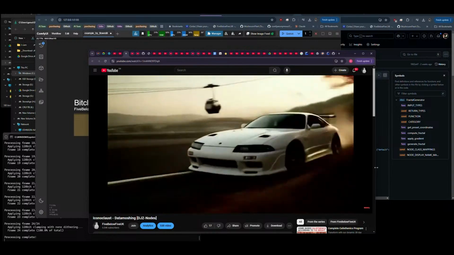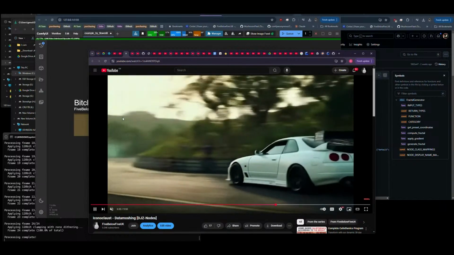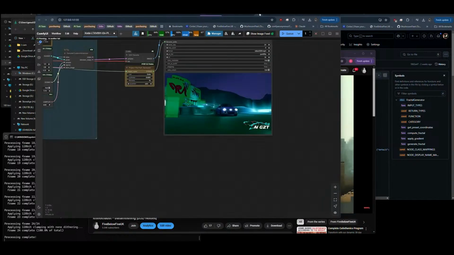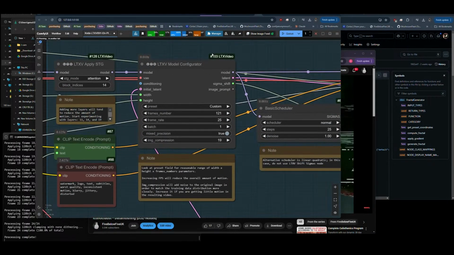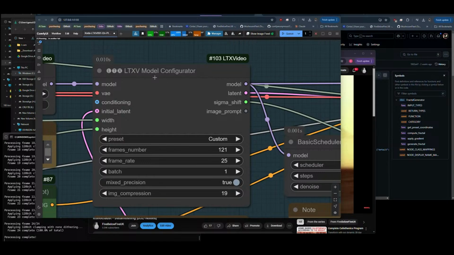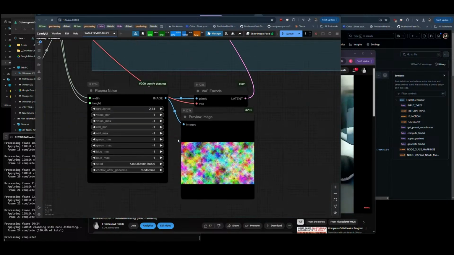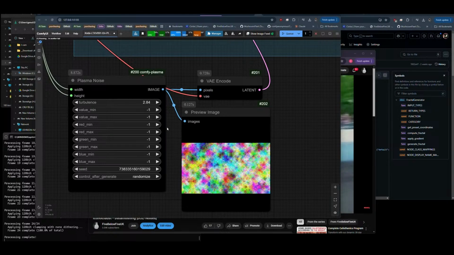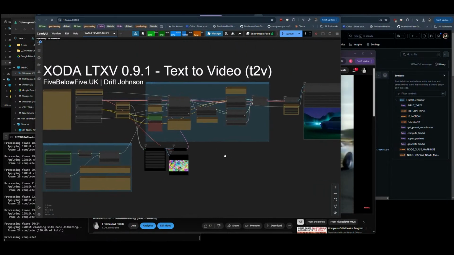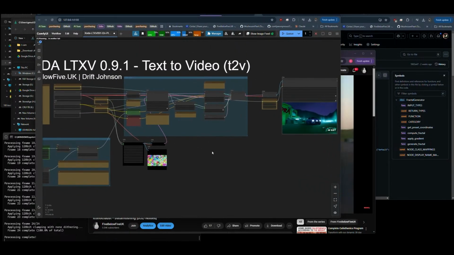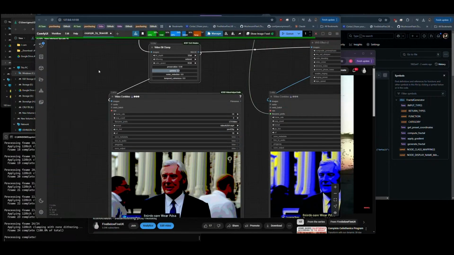But yeah, in case you've just recently joined, we've already looked at the new nodes for today. And we've also done some plasma noise video generation. It's very simple how you hook that up. You just have to use the LTX video model configurator, because it comes with an initial latent. And into that goes the plasma noise. So that was LTX. One thing I do want to do is load up some Hunyuan workflows and see if we can't sneak it in there.